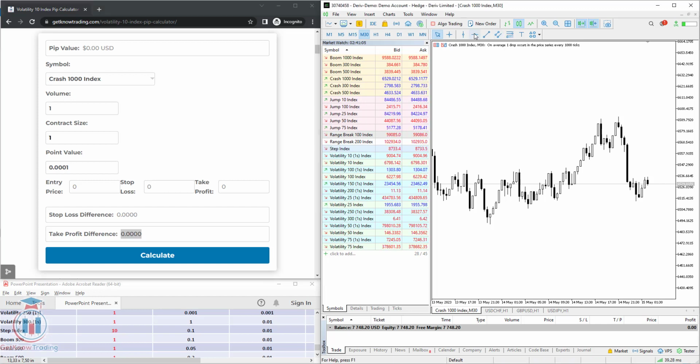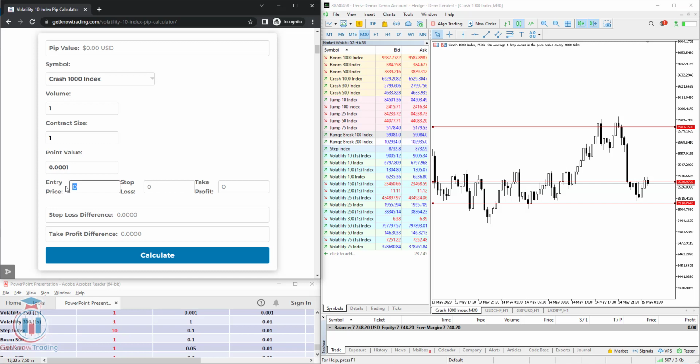For example, let's put here on the chart an example. If we open an order at the current market price and we expect that the price will go up, this means we could put stop loss just below these lows. Then we could put, for example, take profit target at this position. So how much money you would make if you open an order and put stop loss here and the take profit here? Simply copy these 3 values here.